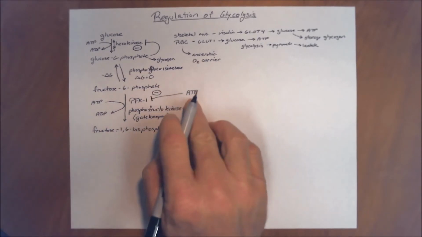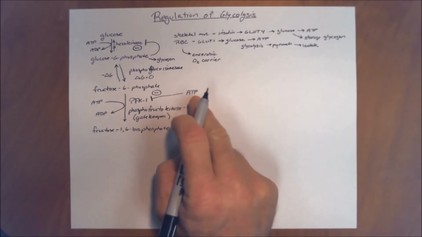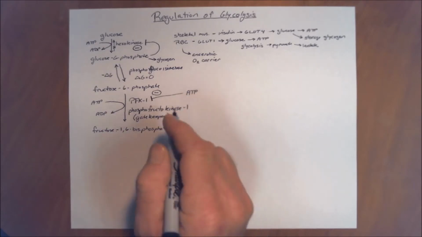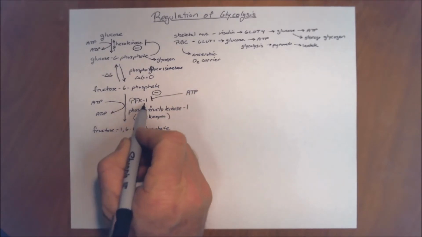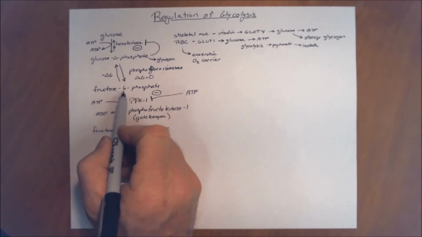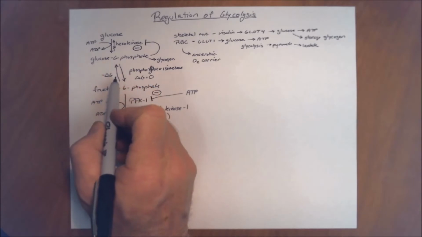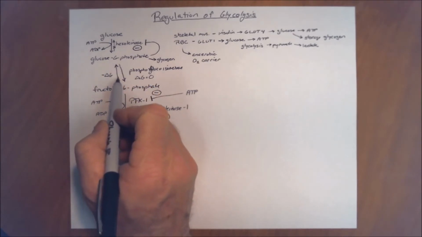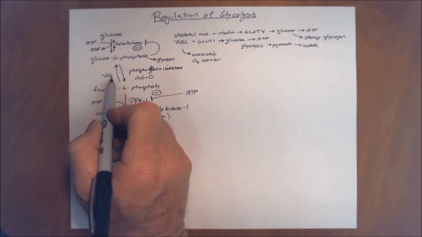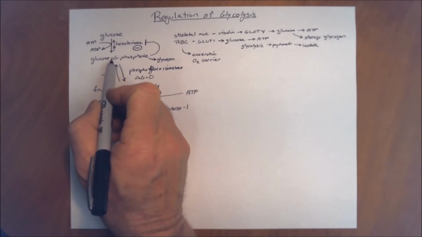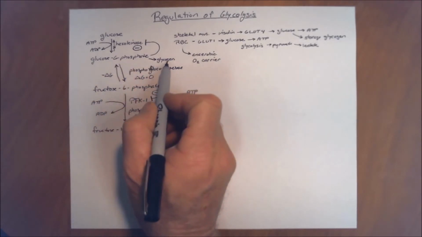So once the energy charge inside the skeletal muscle is as high as it can go, with high levels of ATP, the skeletal muscle will say to itself, let's store glucose. So if we inhibit PFK1, we increase fructose 6-phosphate, our product to substrate relationship changes, and the delta G becomes negative, free energy going in the reverse direction for glycogen storage.